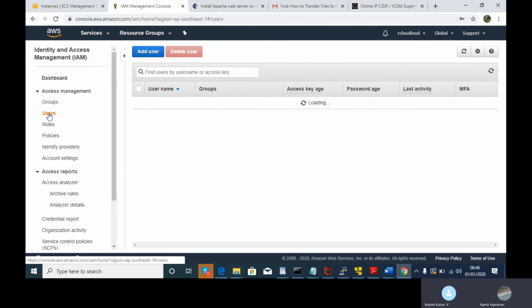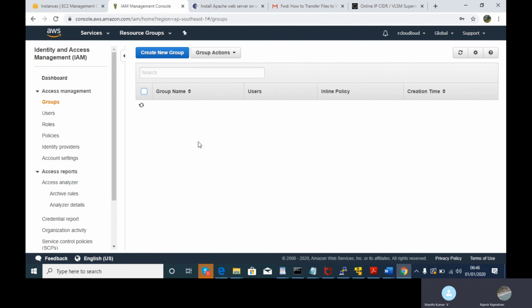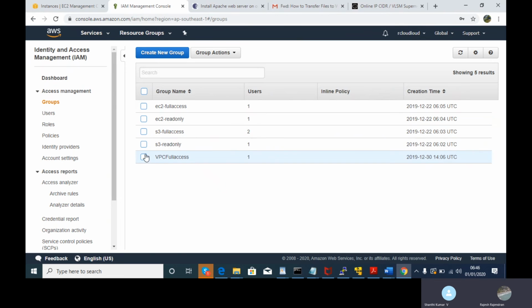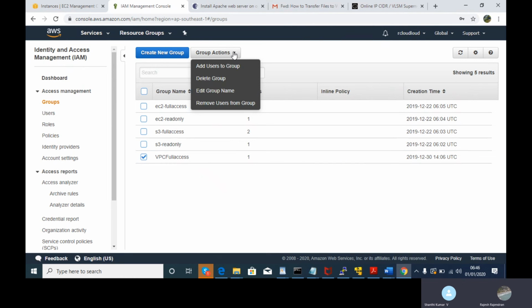Your groups are there, right? Yes, sir. In the group of EC2, you add VPC full access also. No. You are supposed to work with full access EC2. Then add user. Click there, add user. Yes. If I add VPC full access from EC2, if I cannot add like that, tell me which group you want to access.